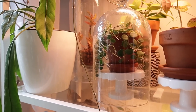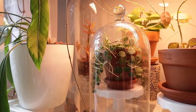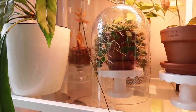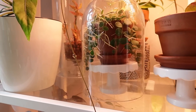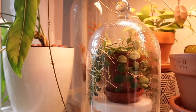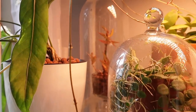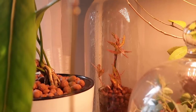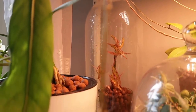That is all the terrariums that I have. Now I just want to briefly talk to you guys about the cloches that I use on some of my plants. This particular one you see here is from IKEA, and the taller one in the back is from Amazon. I get my cloches from all different places, wherever I can find them. A lot of times I even just use glass vases and flip them around to use as a cloche for my plants, and they work just as well.